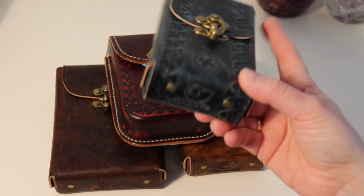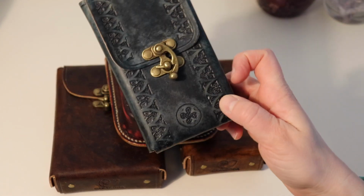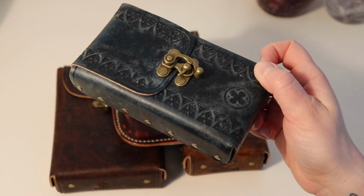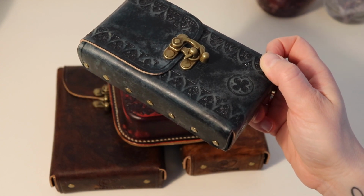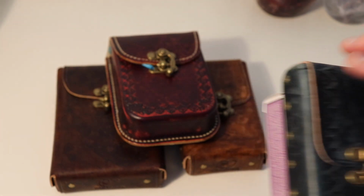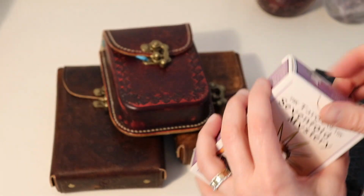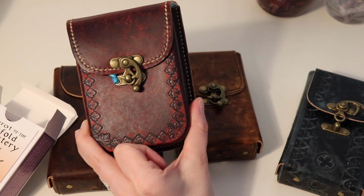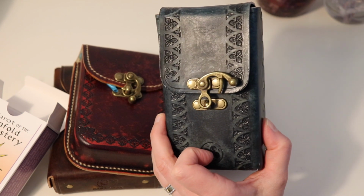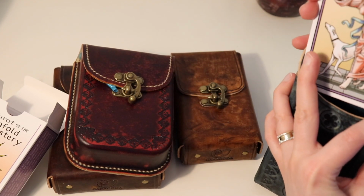And these are all from the same Etsy shop from the UK. These I've had my Deviant Moon borderless, or my Darkness of the Light tarot, whenever I have felt like it. But now, for example, for the Sevenfold Mystery, I don't know if it would fit. Let's see. It's too snug with the box. This is actually made for Llewellyn decks, so this is standard size there. And this is, I don't know, a standard size also. In the picture it had the Deviant Moon borderless, so that's why I know it fits there also.